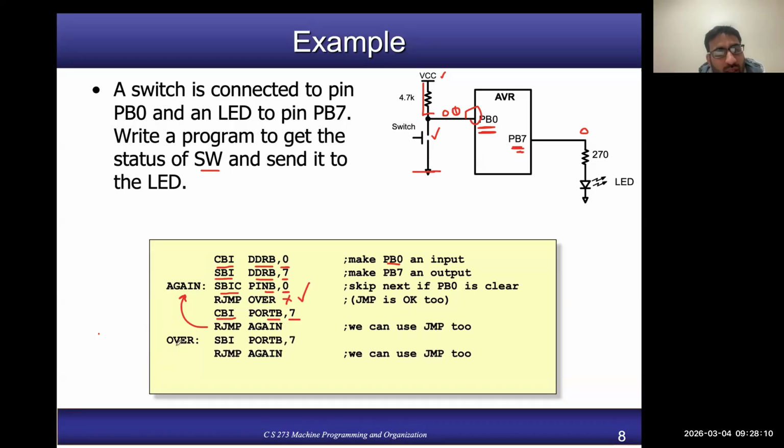So hour is another label here. When we reach here, we need to now send 1 to the LED, right? So we are saying set the IO bit at index 7 of the port B register, which means that 1 will be sent on this line. And after that, we go back and again monitor the input pin PB0. So we are continuously monitoring, and when we receive 0 on the input, we send 0 to the LED, and when we receive 1 on the PB0 line, then we send 1 to the PB7.